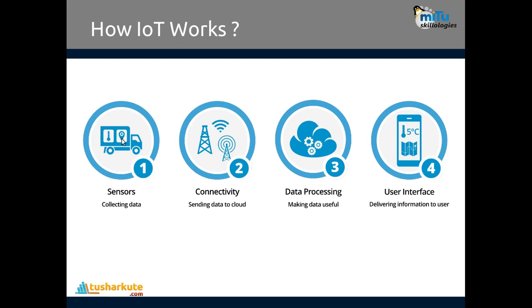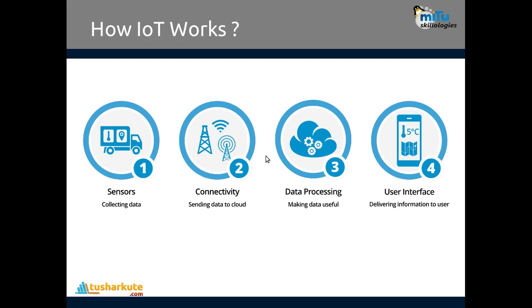So a lot of sensors are there. I'll show the sensors in some of the slides here, and in upcoming sessions of IoT we are also going to make use of the sensors. IoT is an input device, by which we can sense temperature, speed, touch, smell, anything. Any human identifiable entity can be sensed by sensors. They collect the data, then connectivity: we connect with the help of network applications. As we told already, they are used to send the data to the cloud. Cloud means you collect the data at central locations. That's why we send the data to the cloud.